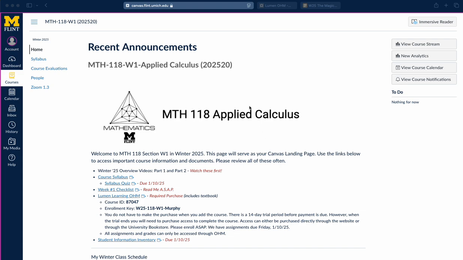The first thing you need to know is that our launching point for the course is going to be Canvas. And when you log into our course in Canvas, you should be presented with a screen that looks like this. This is the student view. At the top, there's a section that lists recent announcements. It typically shows the 3 most recent announcements. Now, I haven't posted any yet, but I will put one up shortly. That will be the announcement you see on the first day, and it will display up there.